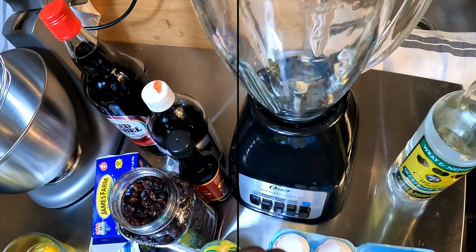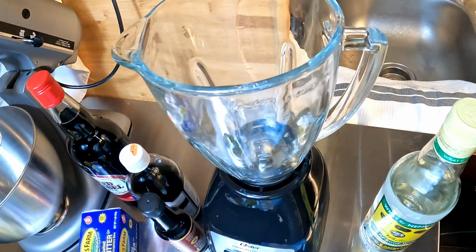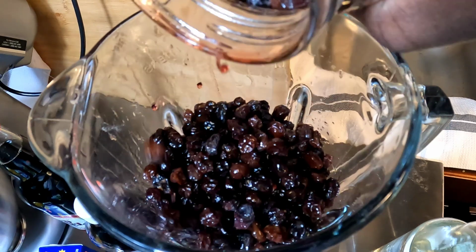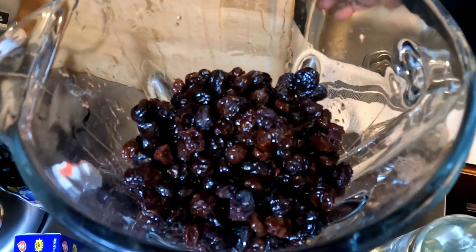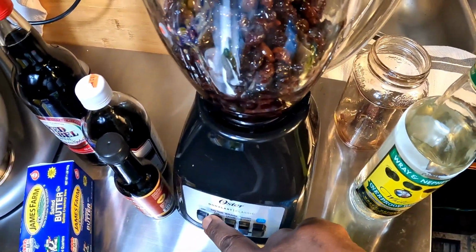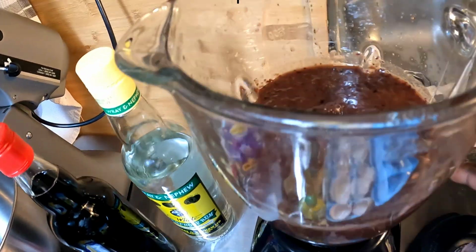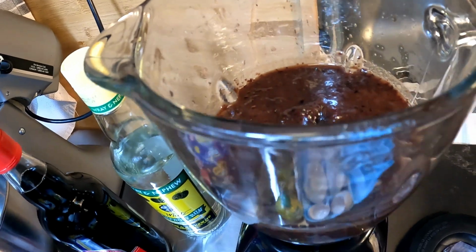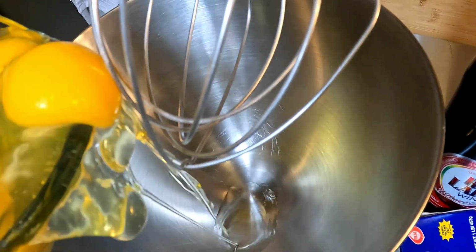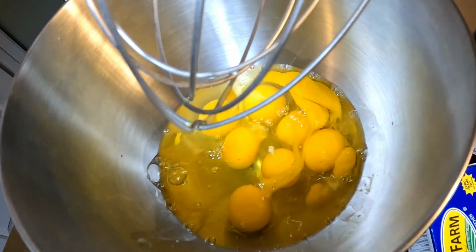Alright, here we go. So this is all the fruits, raisin, everything. So we're gonna blend them up. Yep. Get the cover. I won't let you hear the noise, but yeah. Alright, so that's all blended. You really need to put compression on it. So we're gonna pour the eggs in there now. Alright, put all the wet ingredients in.